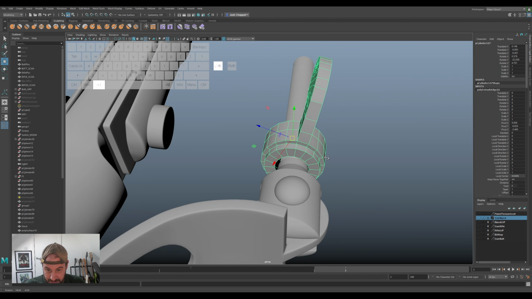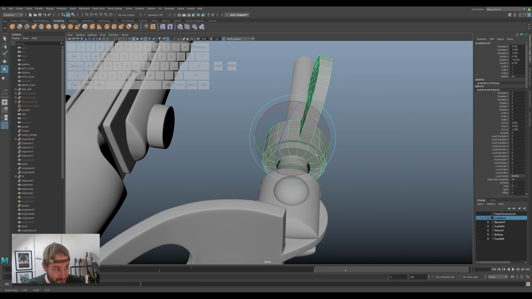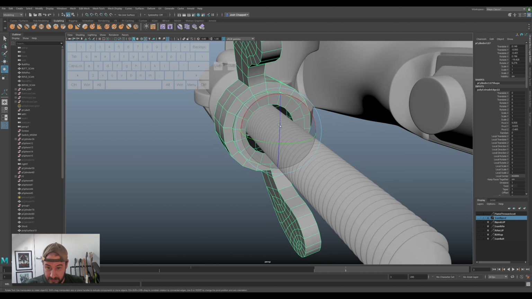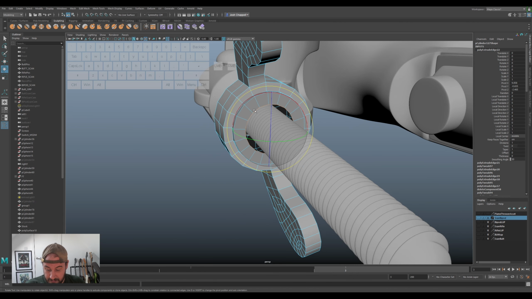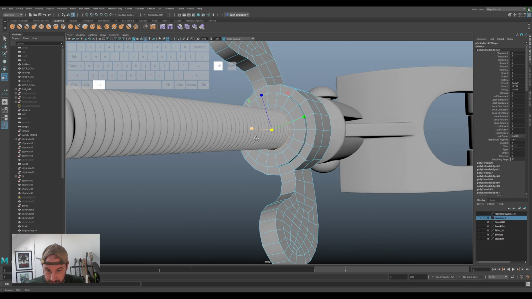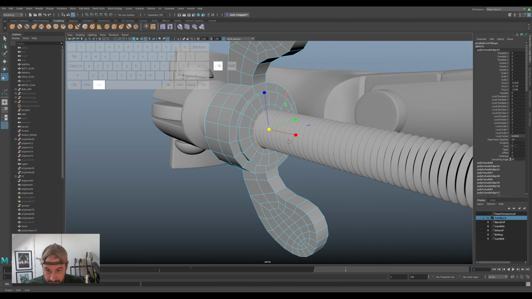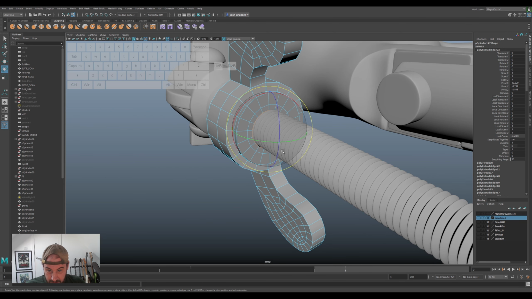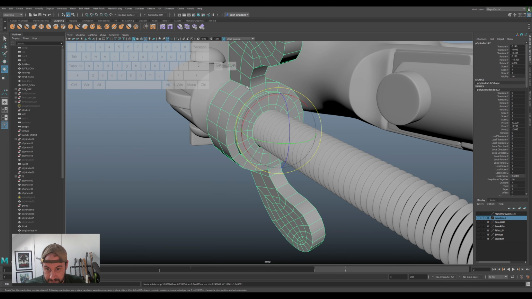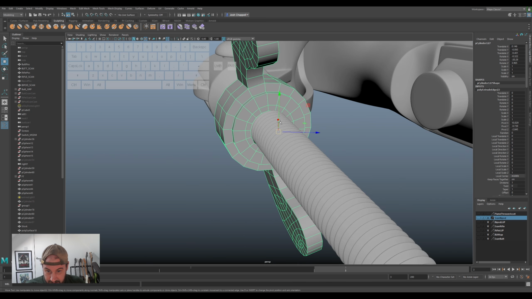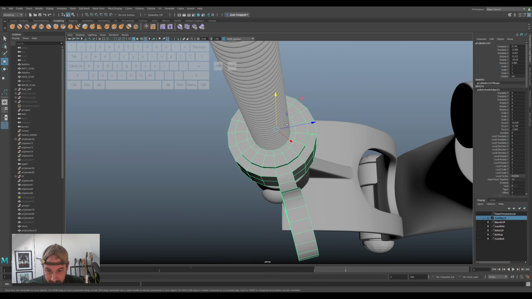But I think we are actually done with the modeling, so we just now need to... not that. Clean this up and we should hopefully be done.